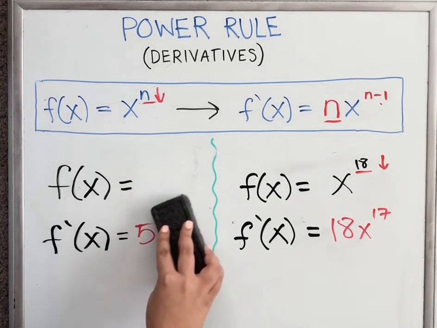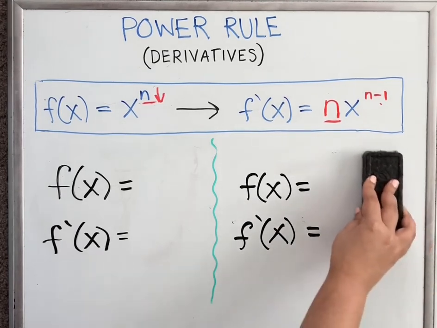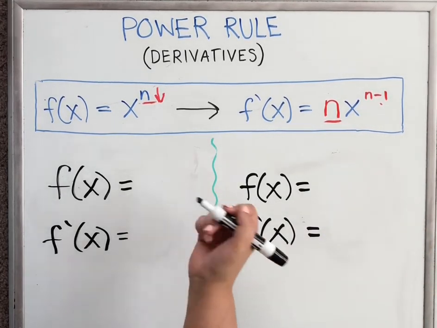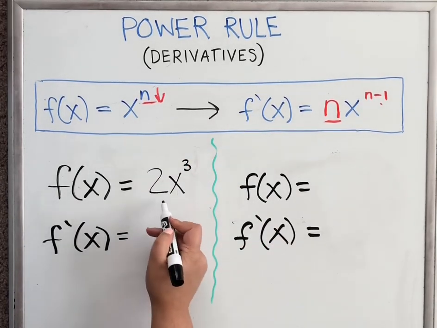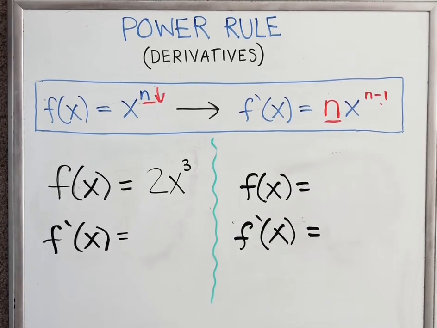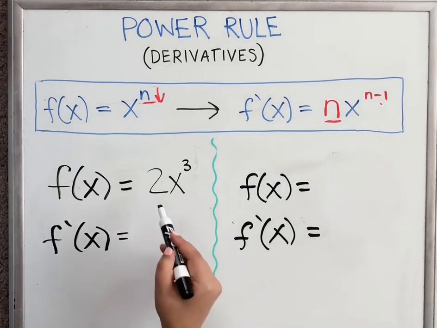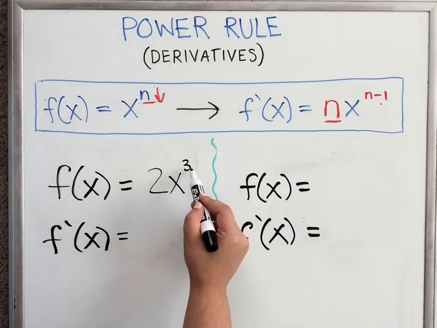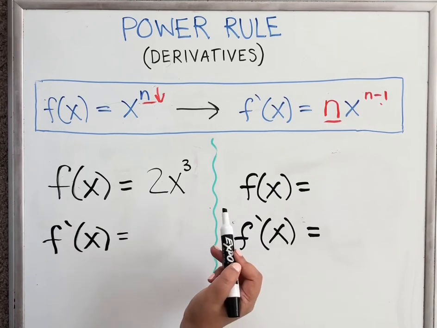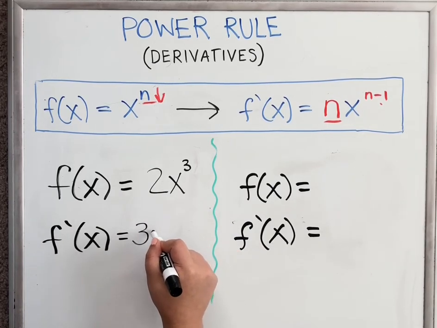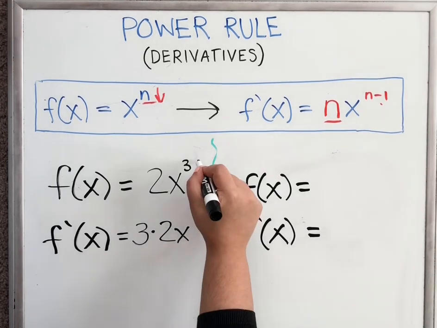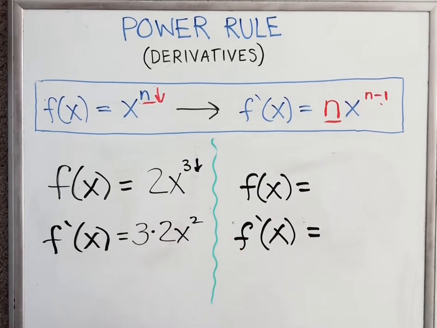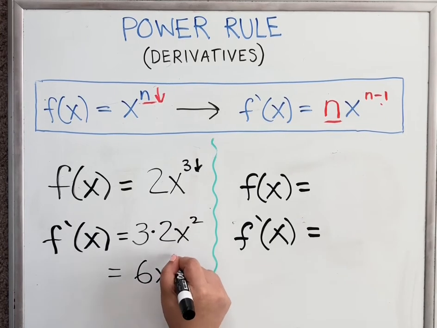And sometimes you may come across problems that have coefficients or numbers in front of your variable. So maybe you can have something like this, 2x cubed. Right? And notice there's a 2 there, but don't worry, our process is going to be exactly the same. So we're just going to pretend that 2 is not there, and we're going to multiply the 3 down out in front like we normally would, right? So we're going to get 3 times our 2x, and then just as we normally would, we would drop the exponent down by 1, so we get 2. And we can clean this up a little bit. 3 times 2 is 6, so our final answer would be 6x squared.